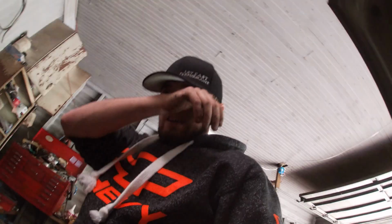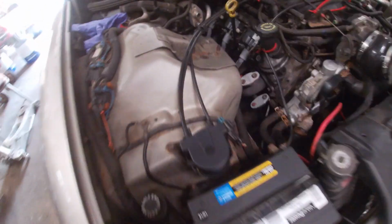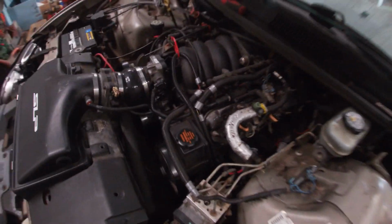All right, everybody, I got the passenger side completely done. All 4 on this side, brand new. I'm sorry, I didn't really film all of it. I got moving along so fast, and once I get moving along, I just lose track. Now I'm just doing this side.